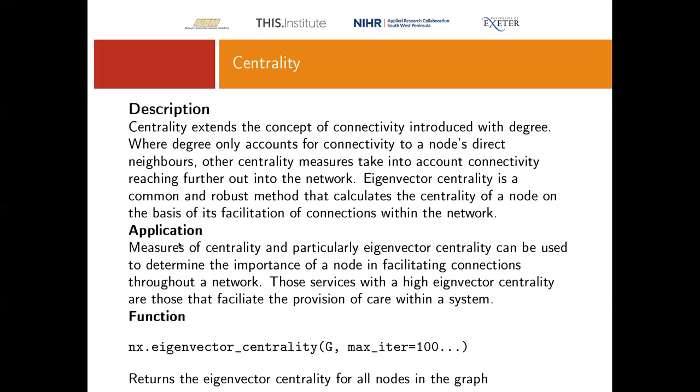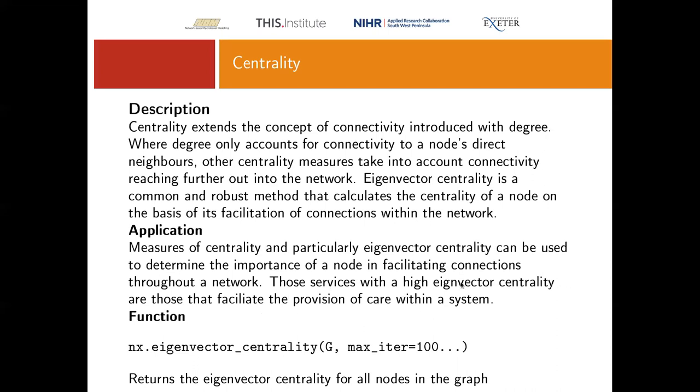And so this is really, really useful for identifying those nodes which are centrally facilitating the connections through your network. It's an incredibly robust method that's used all the time and is a useful one, again, when visualizing your results, to be able to easily separate out nodes and represent the nodes as different sizes, for example, or different colors, in order to be able to easily visually identify these central and facilitating nodes within your system.